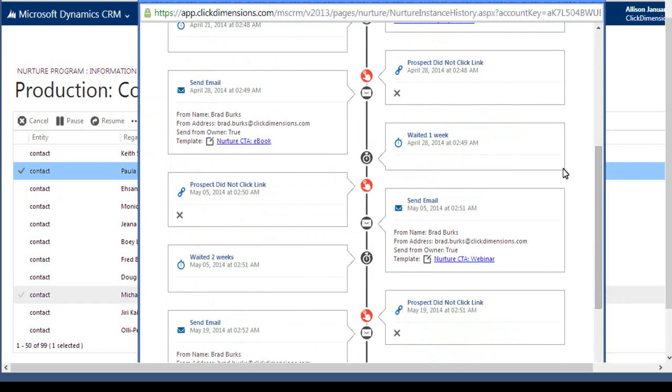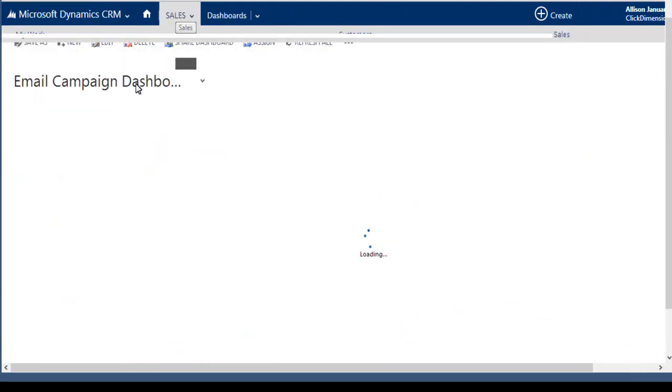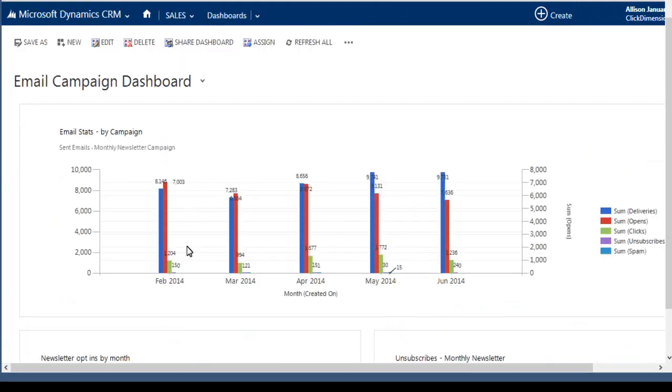I know earlier in our call, Kanika was touching base on some dashboards. So I really want to show you dashboards that ClickDimensions has created for our own internal use, not only from a marketing position, but also from a sales position. I want to take my last few minutes here and run through a few of those with you. Just to let you know, dashboards, hands down, are absolutely my favorite out-of-the-box functionality that CRM has to offer. It really pulls in all of the information that you actually care about seeing.